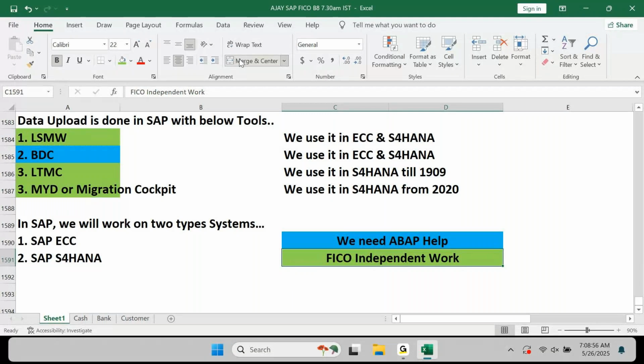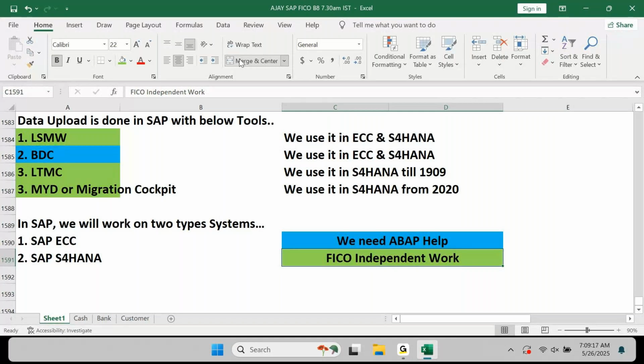Depending on the SAP version, the relevant tool will be picked. If you are working on BDC, can you work independently or do you need ABAP help? You need ABAP help.